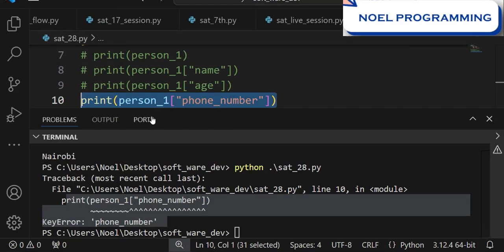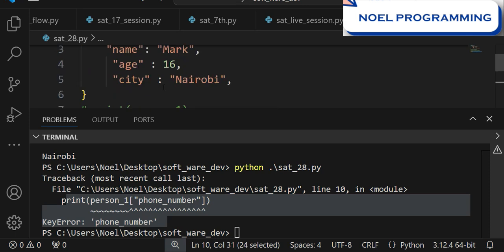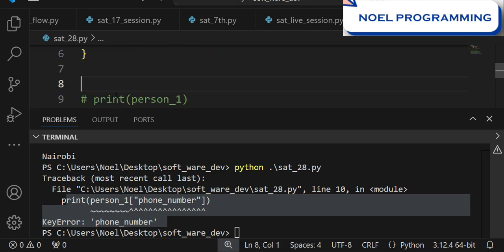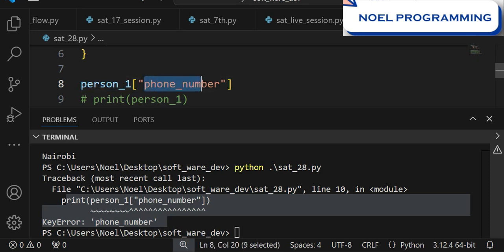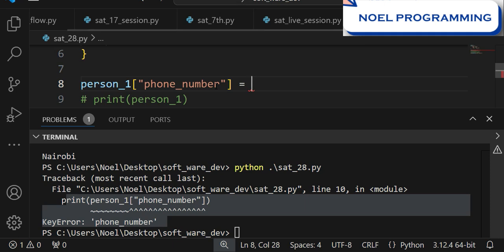If I want to add an element here, let me just copy this. We realize that the phone number doesn't exist, so I now want to add the phone number. We just add the dictionary name and the key for the value that you want to add. Then you give the value.